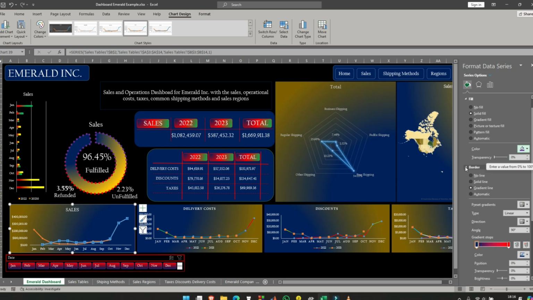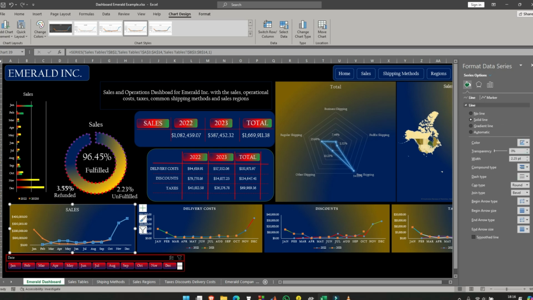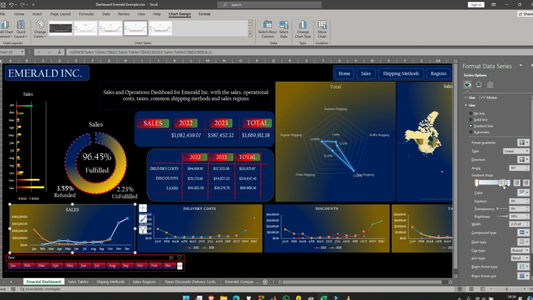Then for the line, we'll select some gradient. Which is the select of red. In this color.